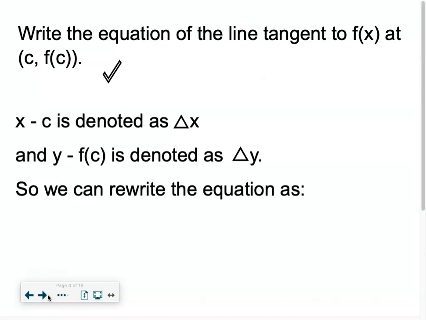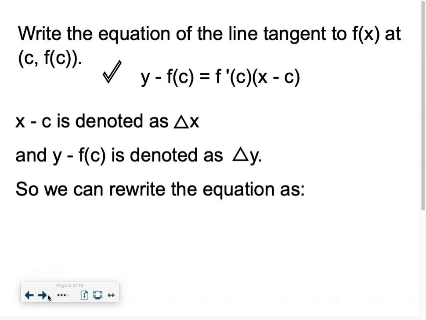So this is kind of the two-dimensional version of differentials, and then we're going to open it to the three-dimensional version of differentials. So I'm hoping to cover the two-dimensional version today, and then Monday we can start right in with the three-dimensional version of differentials. All right, so if we had to write the equation of the line tangent to f at the point c, f of c, you'd have y minus f of c equals f prime of c times x minus c, right? Everyone comfortable with the equation of a tangent? Point, slope, right? Okay, good.